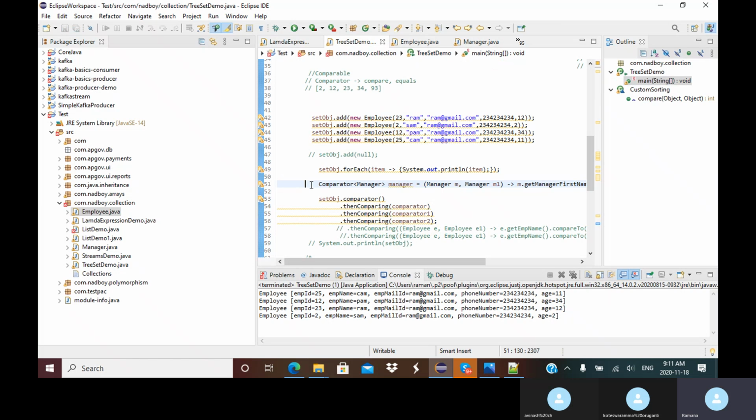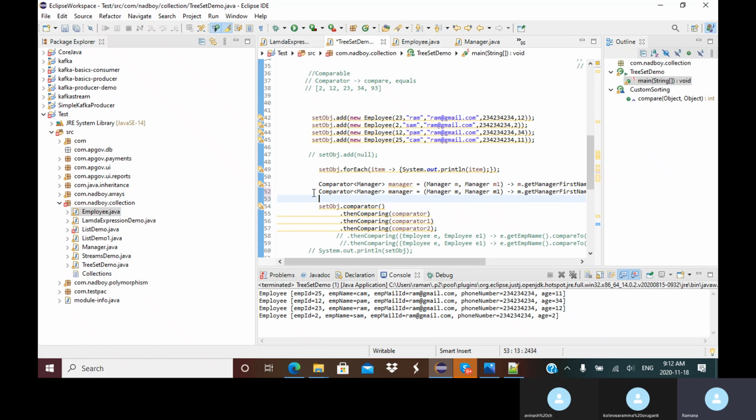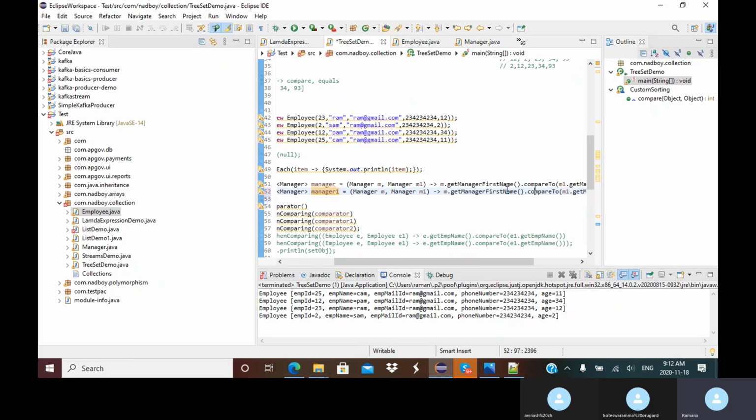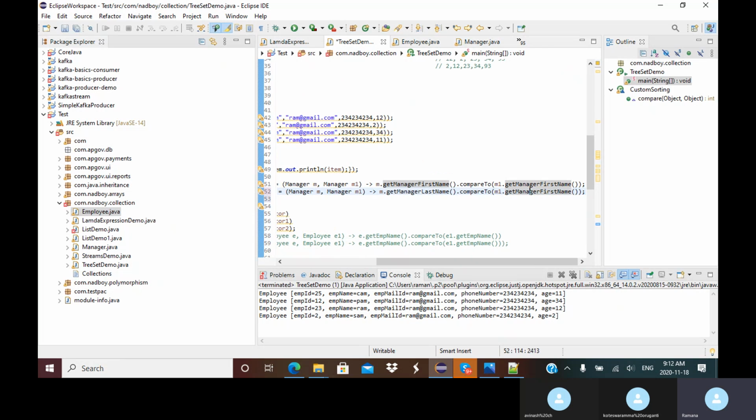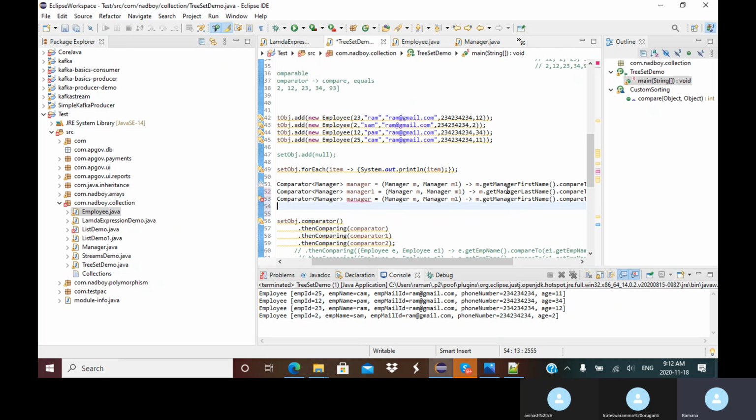One comparison I'm doing with first name, the next comparison with last name, and another comparison with department.